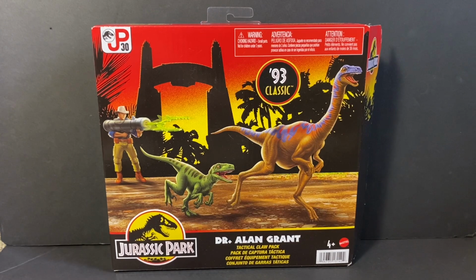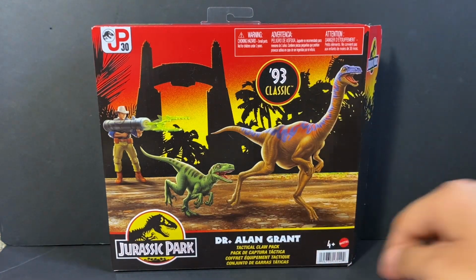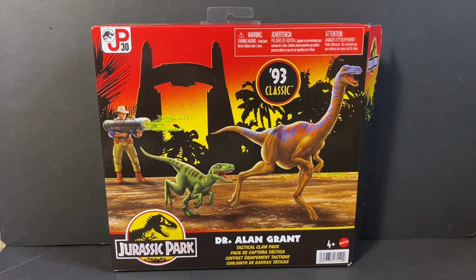Today we've got another special review. We're going to be taking a look at the Jurassic Park 93 Classic Dr. Alan Grant Tactical Claw Pack. So this is another set for part of the 93 Classic collection, in celebration of the 30th anniversary of Jurassic Park, and also a celebration of the toys that came out around then from Kenner.